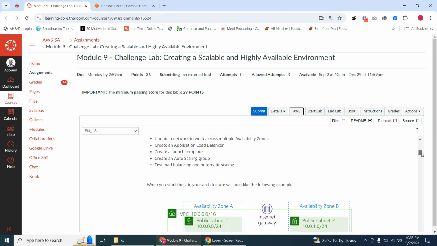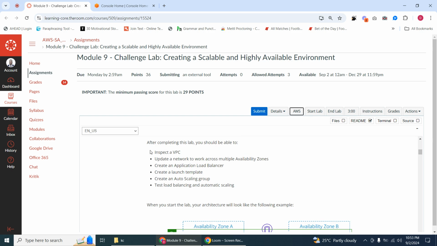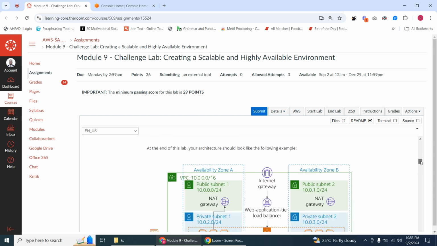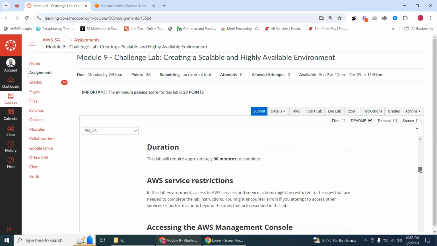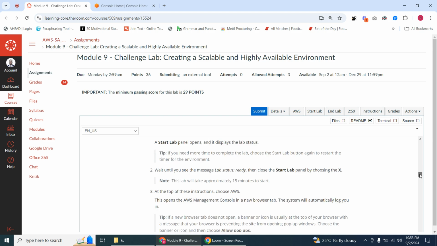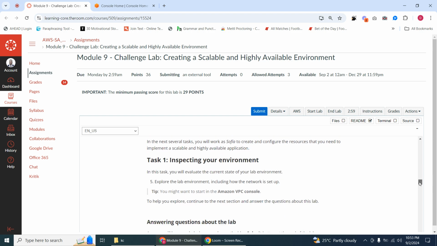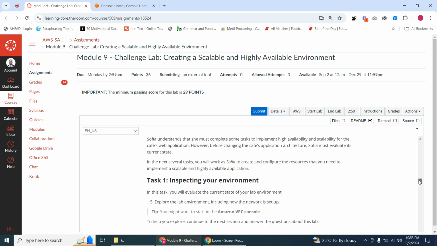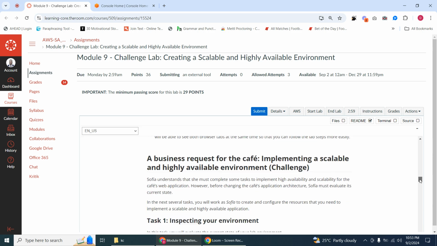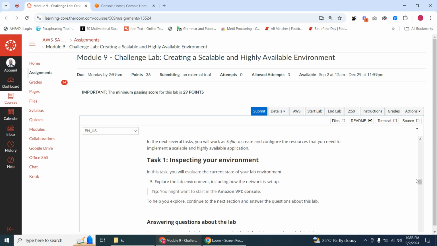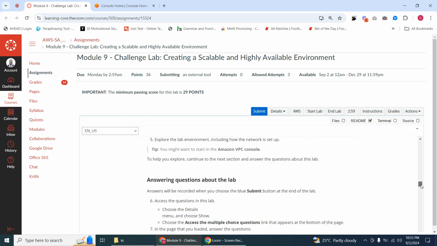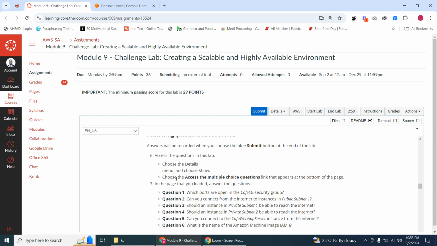Let's move to task one, straightforward. This is the knowledge that you will have after completing this lab. I think it's quite useful, and it has more things that you are supposed to learn, especially about the launch templates, auto scaling, and the load balancer section. It's something that is a must know. So I think it's very profitable. But we have a question that we need to answer. Right from task one, we are to answer questions. So let's try to get hold of the question.